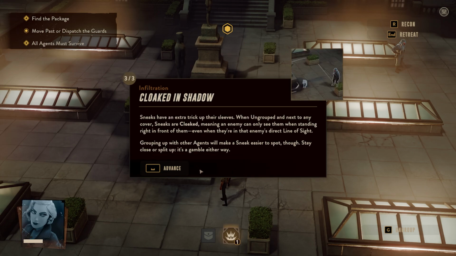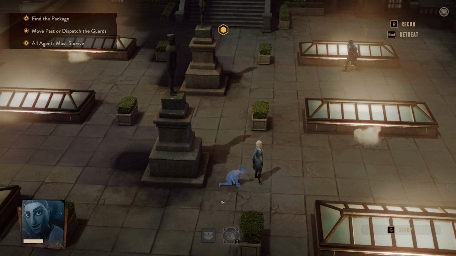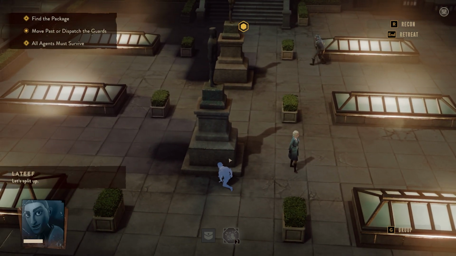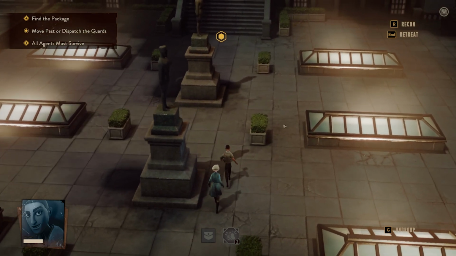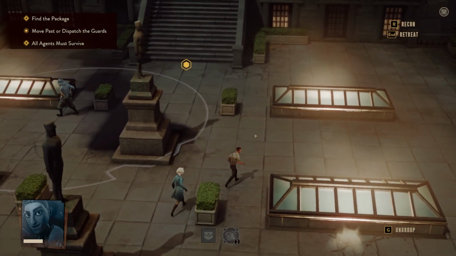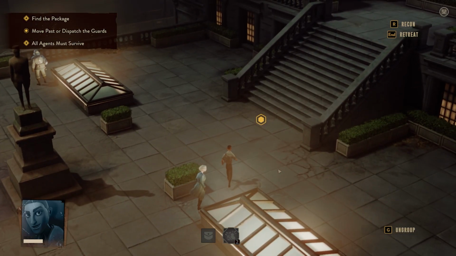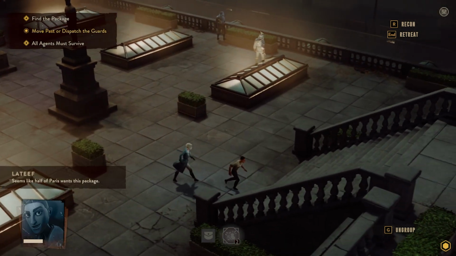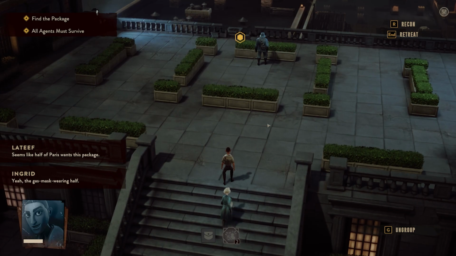Using cover. Sneaks have an extra trick up the sleeve. When ungrouped and next to any cover, sneaks are cloaked. So that is interesting. Let's try that. So Latif, if you go there, you are cloaked. Let's regroup and see if we can sneak. Where are you jumping over that? I guess we're heading over here. Seems so, like there are two over there. Yeah, the gas mask wearing half.